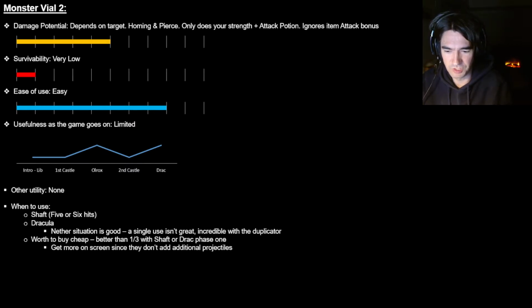You could even use it against bees and throw things out there, and you might do a good amount of damage to his head if you just do the nimble strat of standing at the side. But Monster Vial 2 has a ton of potential with duplicator, but not much otherwise. Oh, but with Aurochs, these bad boys pierce, so you could throw it at Aurochs in a panic for sure. Second phase, it potentially does more damage than some of the other options, and you'll get through the fireballs no problem.